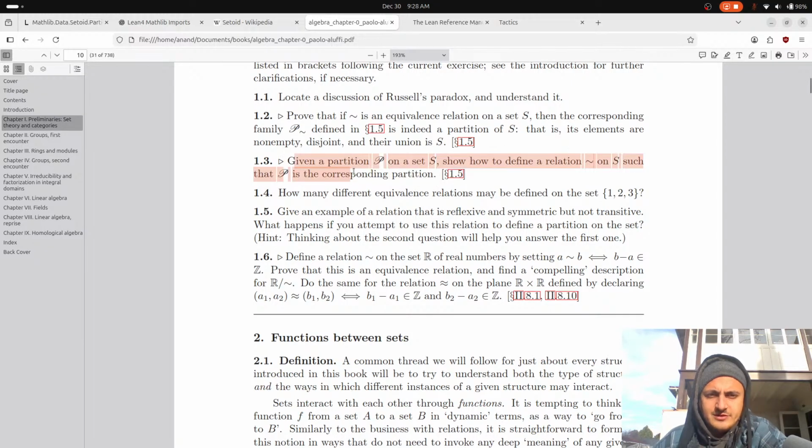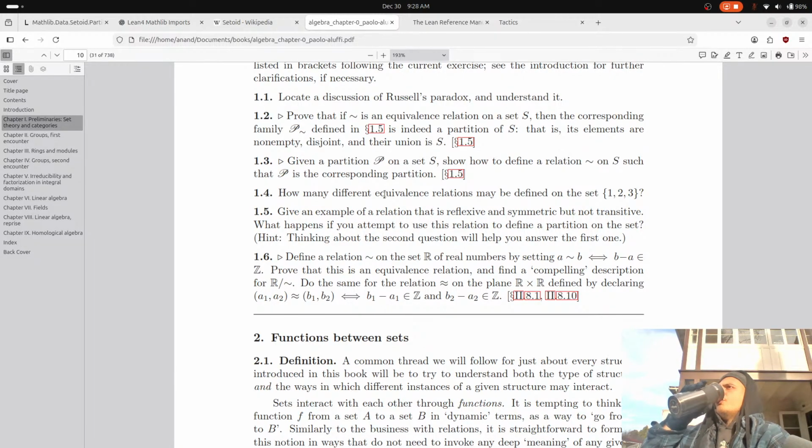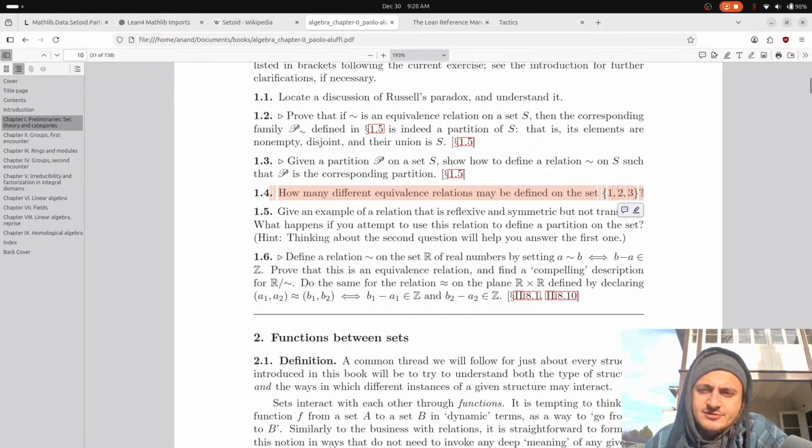I actually wanna do this one too. I actually want to do 1.4 too, because how do you do this in Lean?